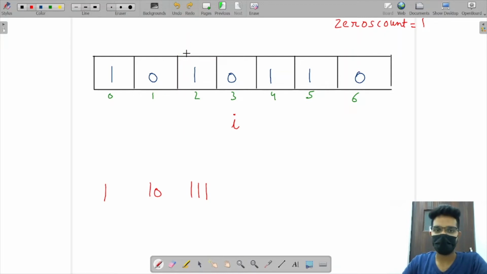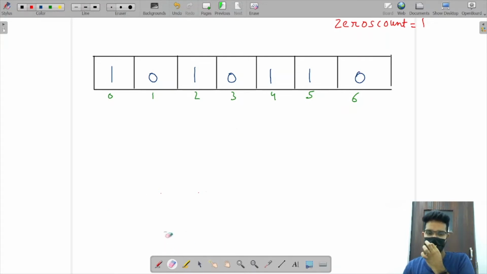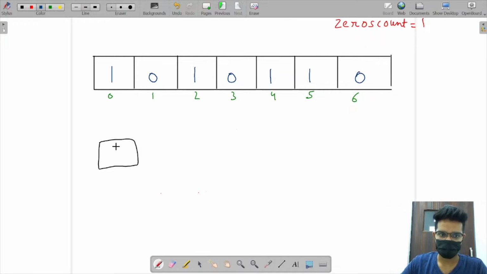So let's see how we are gonna tackle our problem. I hope that you have understood what I'm trying to say. Here we have already included our 0. If you want to include this 0, we gotta exclude this 0. So for that, let's see what we are gonna do. Now, before that, I want you to see this example. Let's say we got an array which only got one element, that is 1, and we are traversing, our I is here.